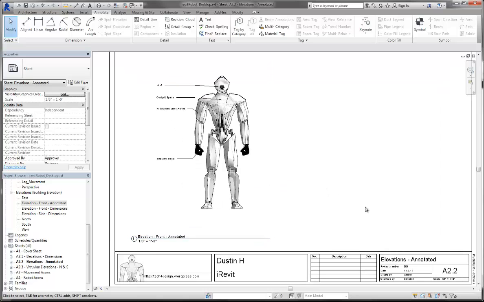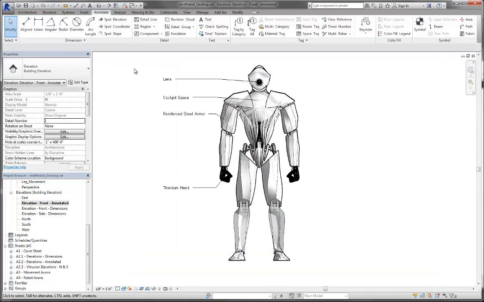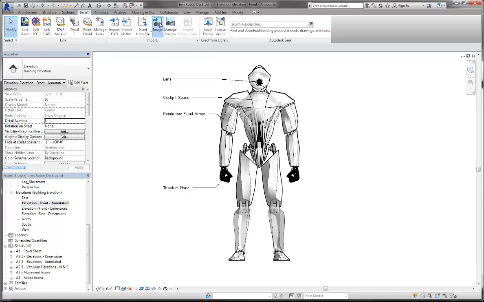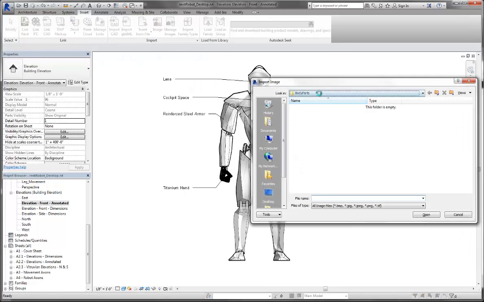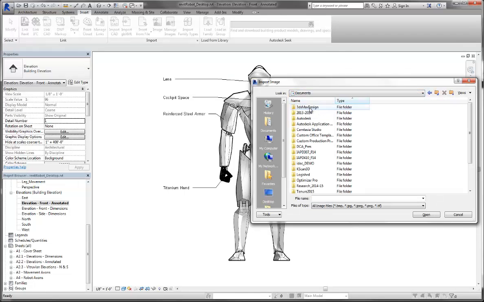As a part of that, I'm going to want you guys to also add a scale figure in here. So I'm going to go ahead and insert an image. I'm going to try and track down documents, see if we can find some entourage in here. All of these guys aren't all that great.